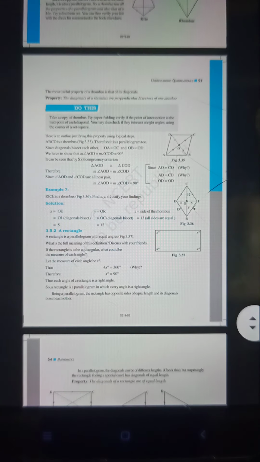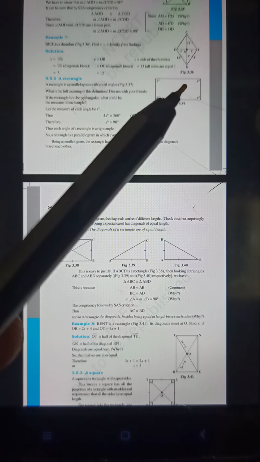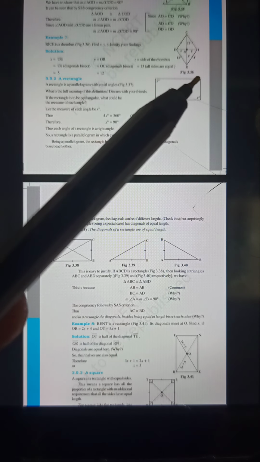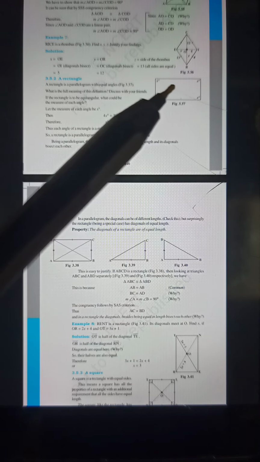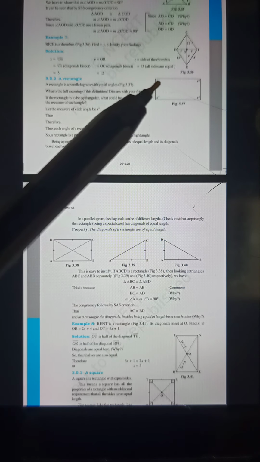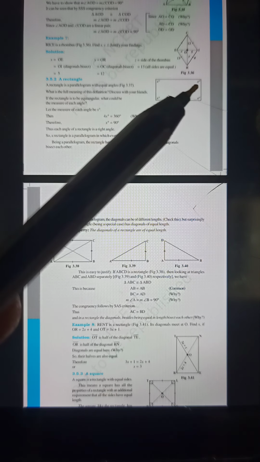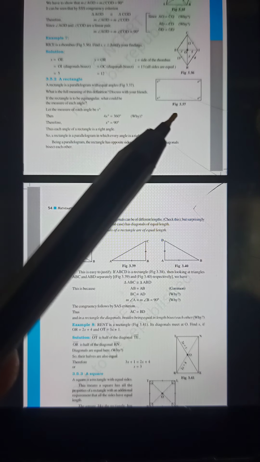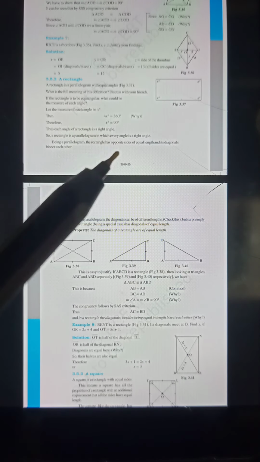Next is a rectangle. A parallelogram becomes a rectangle when each of its angles reduces to 90 degrees. Any one angle to 90, the rest will automatically become 90. See, if this one angle is 90, then opposite angles are equal, so this will also be 90. Adjacent angles are supplementary, so 180 minus 90, even this will be 90, and then this opposite will be 90. So if one angle becomes 90, all four angles become 90 each. So that parallelogram in which one angle is 90, or rather all four angles are 90, is a rectangle.